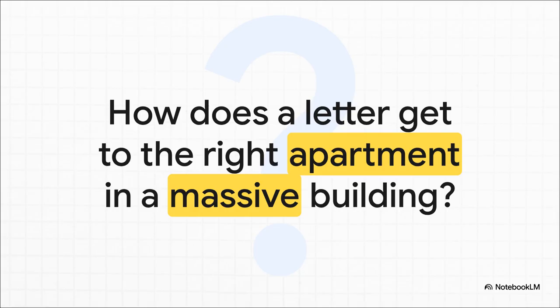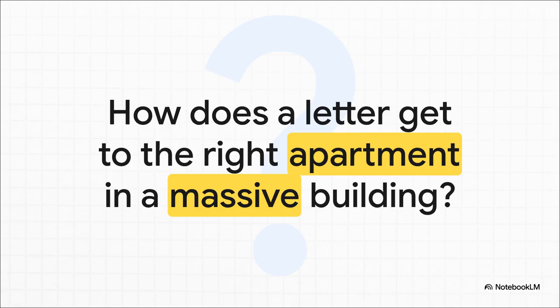Okay, think about it like this. You have a mail carrier, right? They're trying to deliver a package to a huge apartment building. Now, the building has one single street address, but inside there are hundreds, maybe thousands of individual apartments. So how does that package get to the right door? That exact problem is what IP addressing and subnetting solve for the internet, getting data to one specific device inside a much larger network.